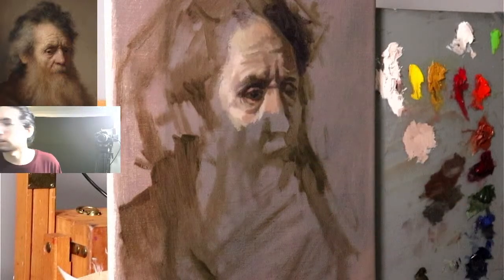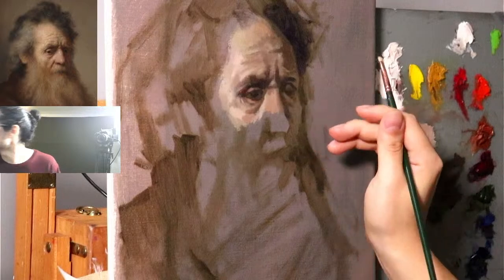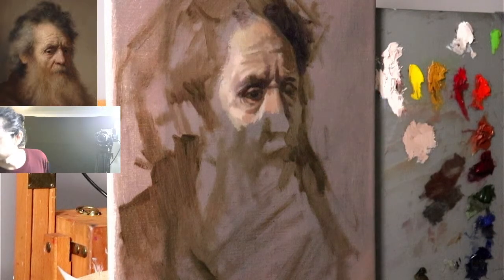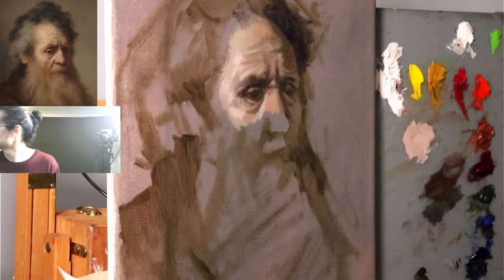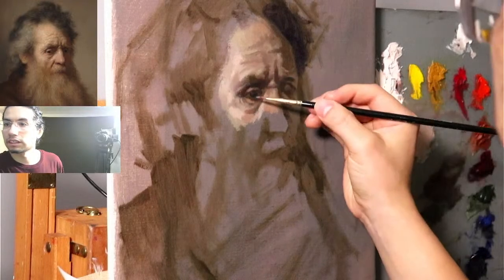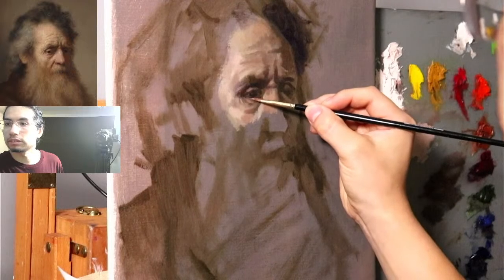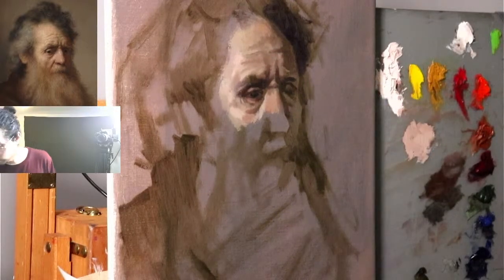I'm adding this dark so that I have something to work with. Now I'm gonna switch brushes and we're gonna get really subtle. So this is a size 4 cat's tongue shaped, not made out of cat's tongues. Cat's tongue shaped pure red sable. Sables allow you to have a lot of control.